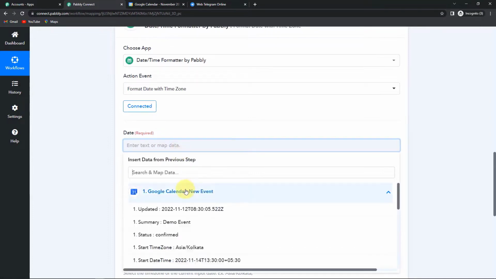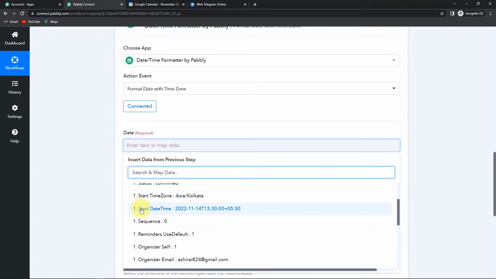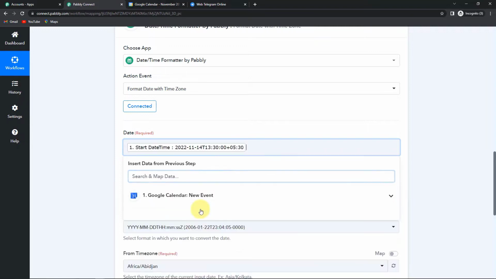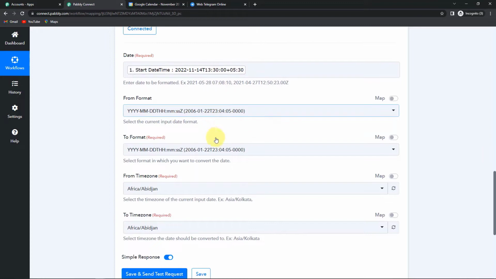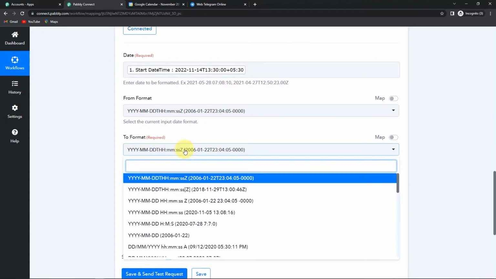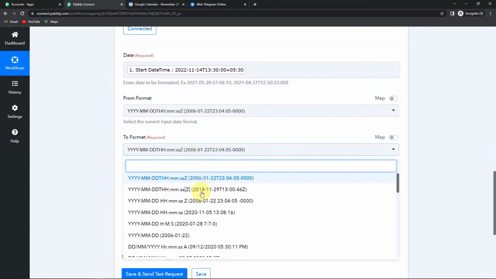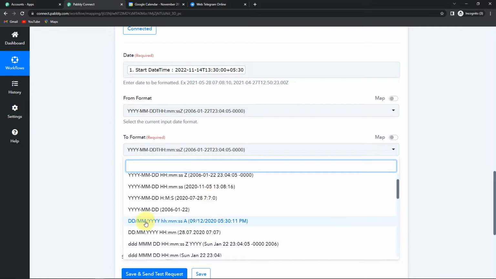So let's go to step 1, and here you can see start date time. Let's click on this. And now what is the from format? So this format that has been specified here is exactly the same format. So the from format remains the same. Now the to format. So I want the date as well as the time. So I'm going to select this.